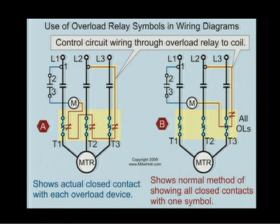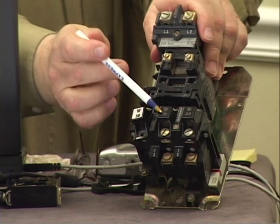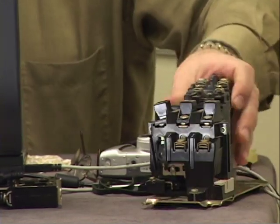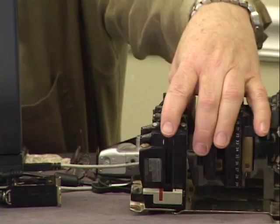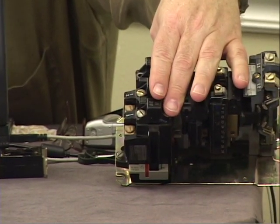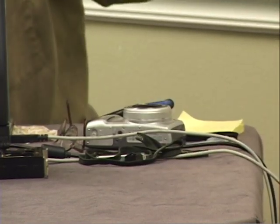The older style ones did have 3, and they had 3 reset buttons. Steve, show us the 3 reset buttons. Well, you can see that there's 3 heaters right here. What are the 3 reset buttons on it? Well, each one of them has its own set of overload. Well, no, there's not 3. This one must be on an automatic reset.